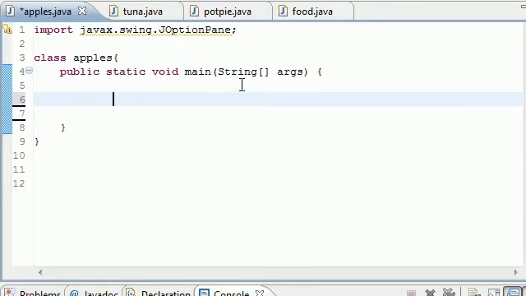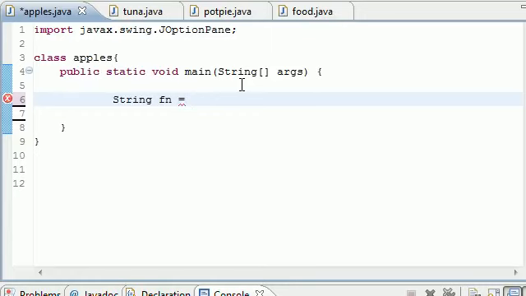The first thing we're going to want to do is set two variables. By the way, I'm going to build a program where you enter a number in one box and then click OK, you enter a number in another, click OK, and the third box shows your answer. You'll see in a little bit. So we need to set a string variable equal to the first number, and I'm just going to write fn for first number.